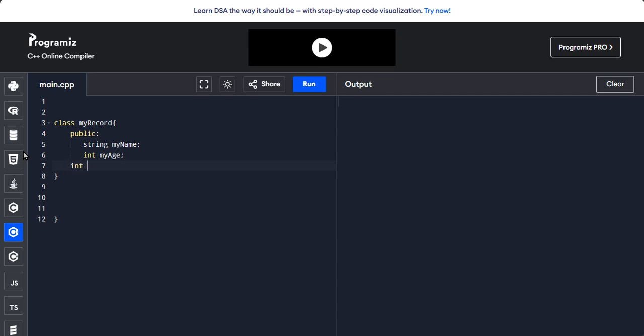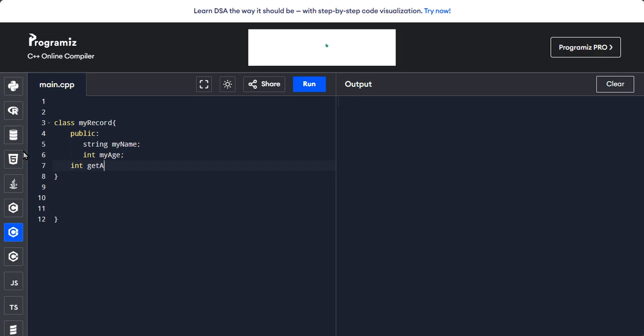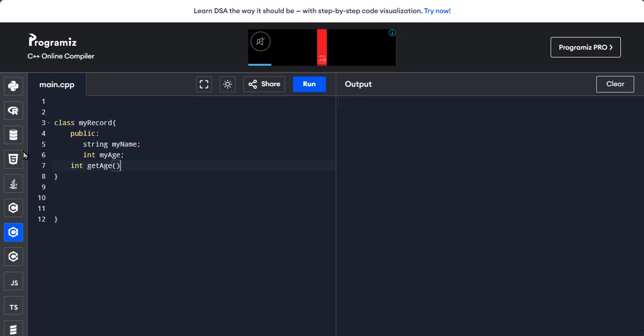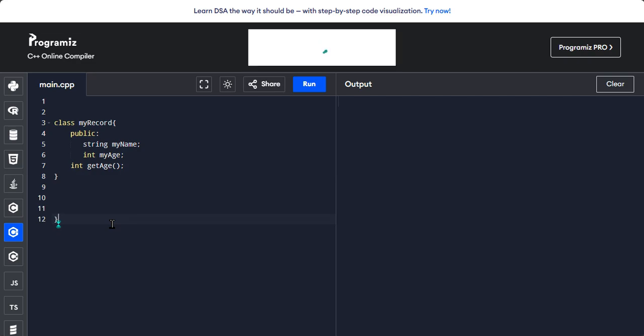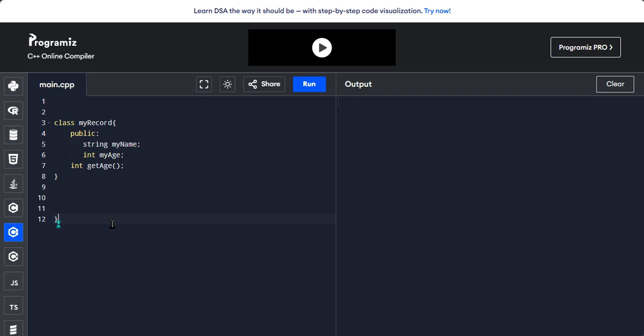So now we write int getAge. Then you open your curly braces, after which you terminate. So basically, this is what a normal class looks like. As seen here, the class keyword is used to create a class called MyRecord.